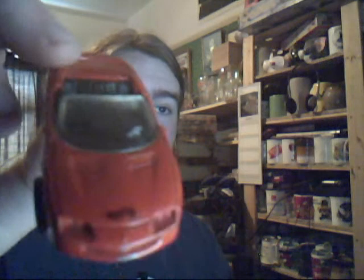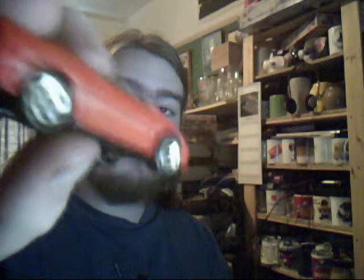Camaro convertible. Now, you may remember the purple one, that was called a 95 Camaro. They then changed it to a convertible Camaro. It's the exact same casting and car, just with a different name. Obviously 95 Camaro didn't want their car to be branded, so they named it a soft top Camaro. I love the fact you know the branding, because it says it on the back end as well. It does say Camaro. Again, no real distinction on this one, no idea on year.